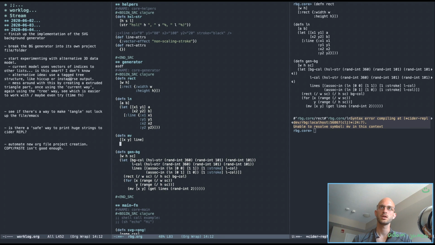Then X and Y can just be, so if the line is drawn, it's just the deltas, right? So it's the new X plus the new Y plus the originals.